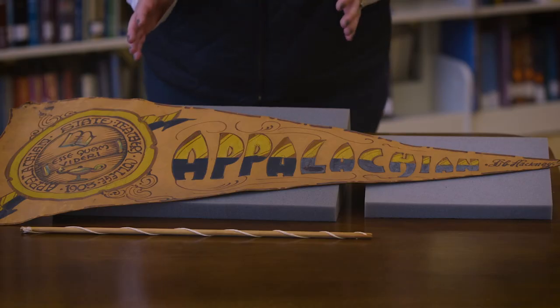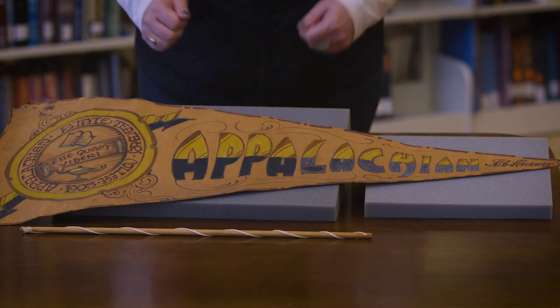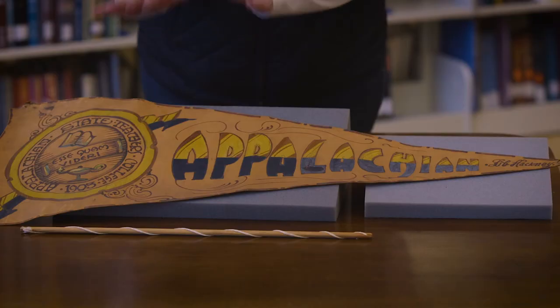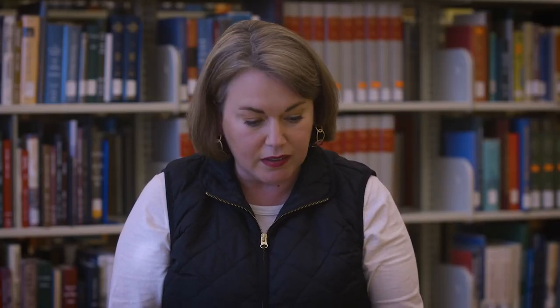This is one of my favorite pieces in the university archives. It is a pennant from the Mary Elizabeth Hackney Collection. Mary Elizabeth, who went by Lib, graduated from the Appalachian State Teachers College in 1934. We have a lot of pennants in the university archives, and a lot of schools do, but they're always made of felt. This one is unique because it's made of leather and it's hand-painted — it's really one of the most beautiful pennants I have ever seen. It even has the original dowel rod she used to presumably wave the pennant. She had her name inscribed on the pennant as well: Lib Hackney. It's a really awesome representation of women at Appalachian State and the social customs they engaged in.